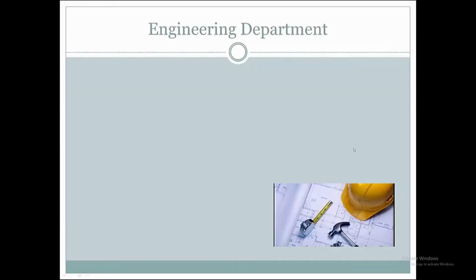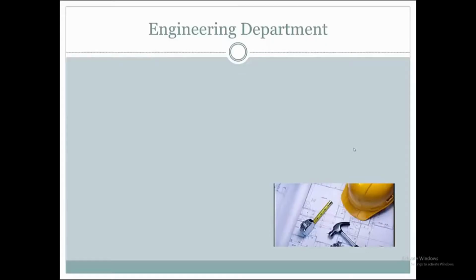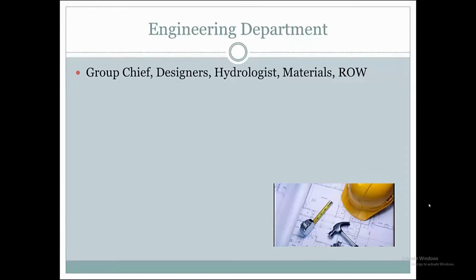Hi, so next up we're going to talk about our thoughts and experiences on the matrix structure. In my job of road construction, there is a matrix type structure, especially in the design section of the roads. You can think of it as on the top, there are going to be the hydrologist managers, the materials managers, and the right-of-way and surveyors. They're the people that the designers are going to be talking to in order to create the project in CAD. The designers are on the left, collaborating with the hydrologist, materials, and everyone to create this product, which is the project.